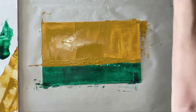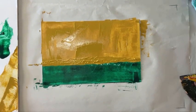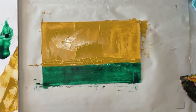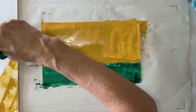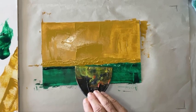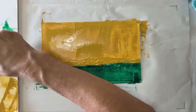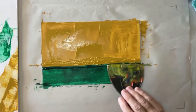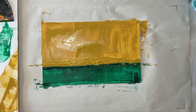Now, let's see. I'm gonna do the same thing with the green. And I can just use the same thing, it doesn't matter. So make sure I get a little extra dabs of green around the bottom here. Just extra dabs of green paint. We want more here. More green. Maybe even a little more green.